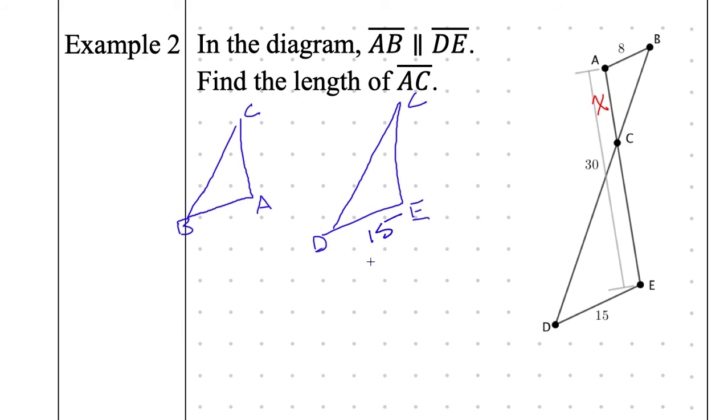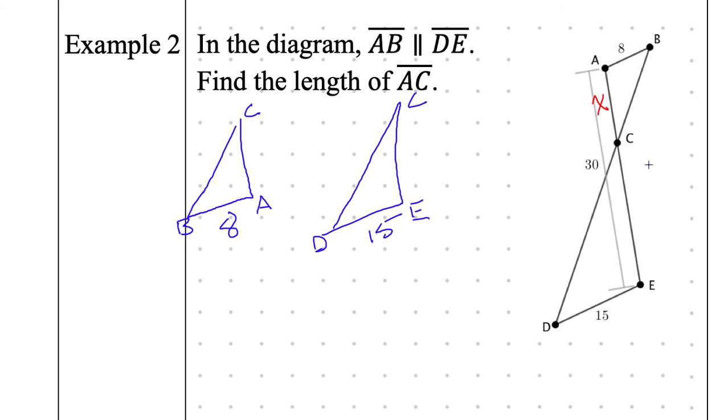Another quiet raised hand. What other information do we have? Monse. Tell me a line segment. What do we know? Yes, this AB is 8. Therefore, this AB is 8. Thank you, Monse. And then the third piece of information is kind of harder to quantify, but we know that if we add this CE and this AC, they both add to 30. So that's going to be hard for us to quantify.